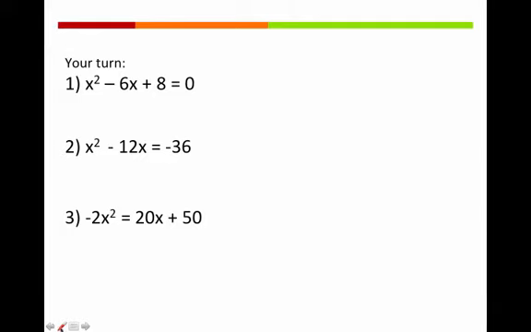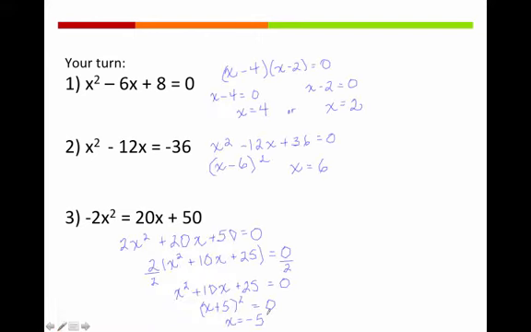Pause the video here and try these out. Solve by factoring. In this first one, I have two solutions: x equals 4 or x equals 2. In the second quadratic, I've got just (x minus 6) squared, so x equals 6. I've got one solution, which remember means I'm just touching the x-axis. Here I've actually crossed the x-axis, which is the two solutions.